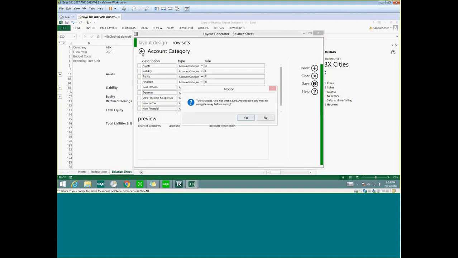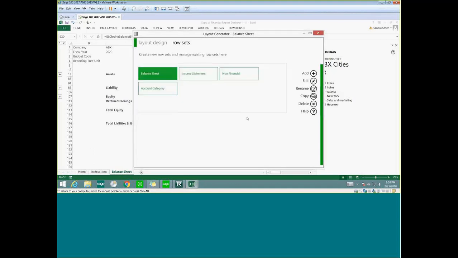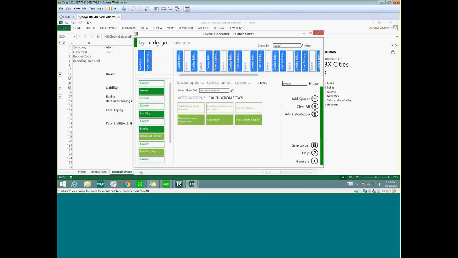So that's just an example of one of the row sets that we have. We have 3 more. You can create your own. So you can create one from scratch. Remember, all you need to do is remember. You don't even have to remember actually the category, et cetera. I'll show you how you can look in the system to see what those rules are to make it easy for you to create your own.